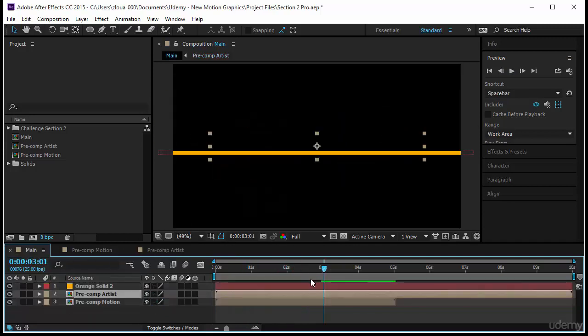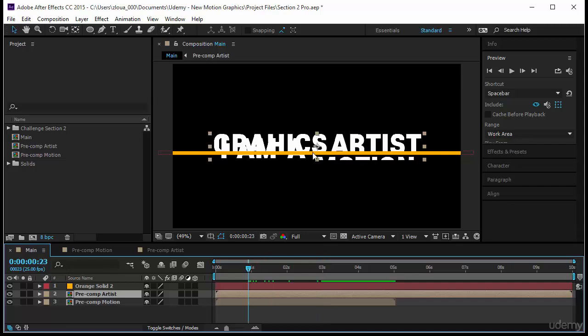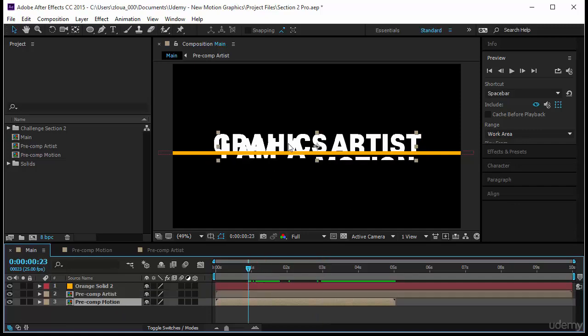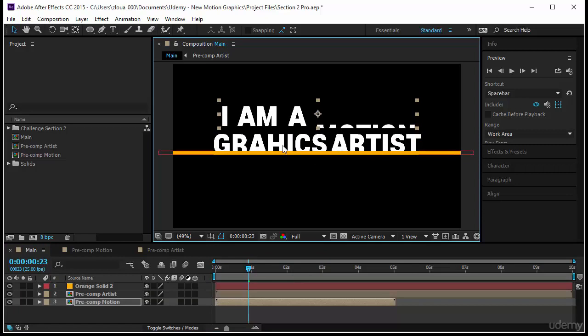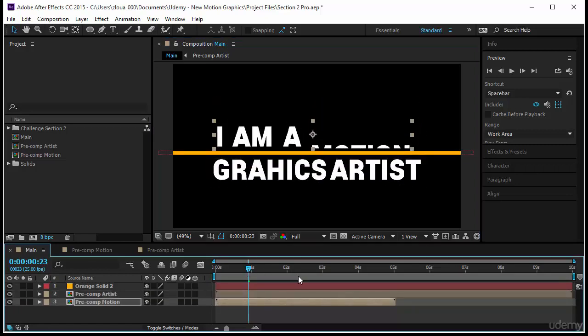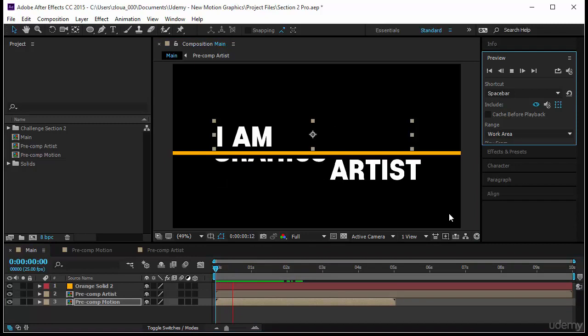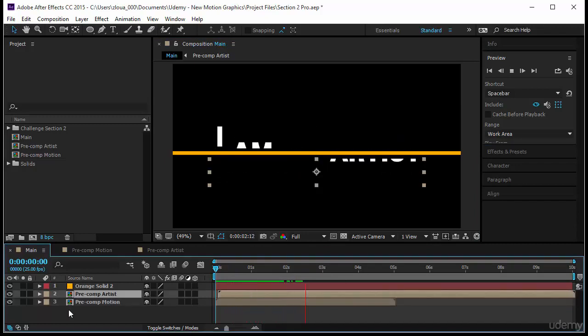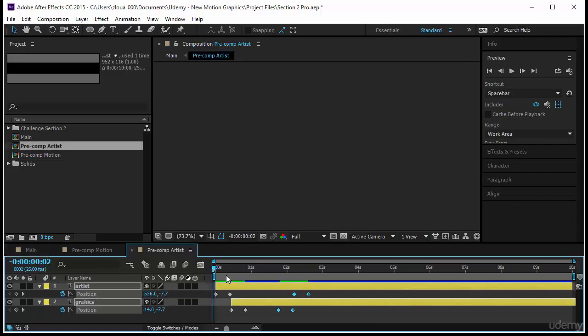Let's see my main composition now. If I look at it, they are all on top of each other. I will take the motion one, that's here, this one here, and this one on this side. Okay, we will adjust them when they are all showing. Fine, I think it's done. And here you are. Now notice this composition is very long till the end. I can double click on it. It will open the composition.